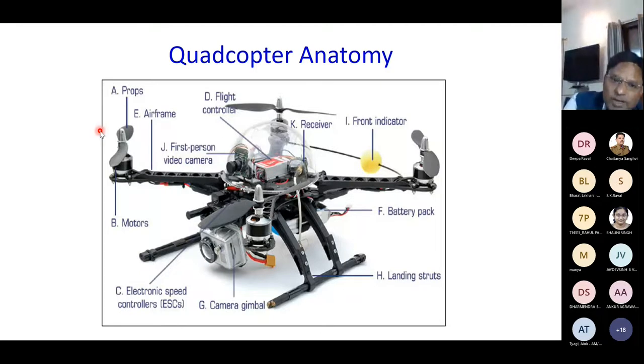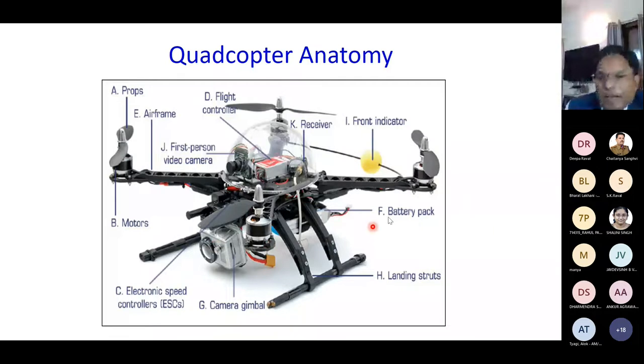Then we have the imaging system. So here we have the camera system. It could be a multispectral camera, a thermal infrared camera, or a hyperspectral camera. So various kinds of cameras are available which could be utilized. Then these quadcopters can also use LIDAR systems, where you have the point cloud data, because the LIDAR scanners are a little heavier than the camera system. So one has to cross check before you buy the drone system whether it is capable of taking that much load up in the air.